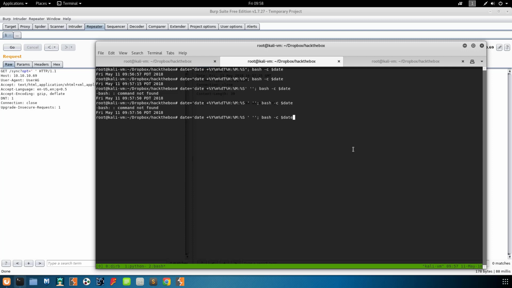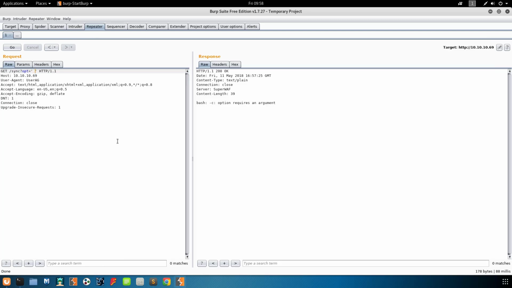Anyway, so let's see what else we can do. Let's leave our space in there, since it seems to give us something different. Let's try an ls from here. Put that in again. Quote it out. And so it looks like we got an ls result back. So it looks like we're in the root of the system, based on the directories we're seeing here.